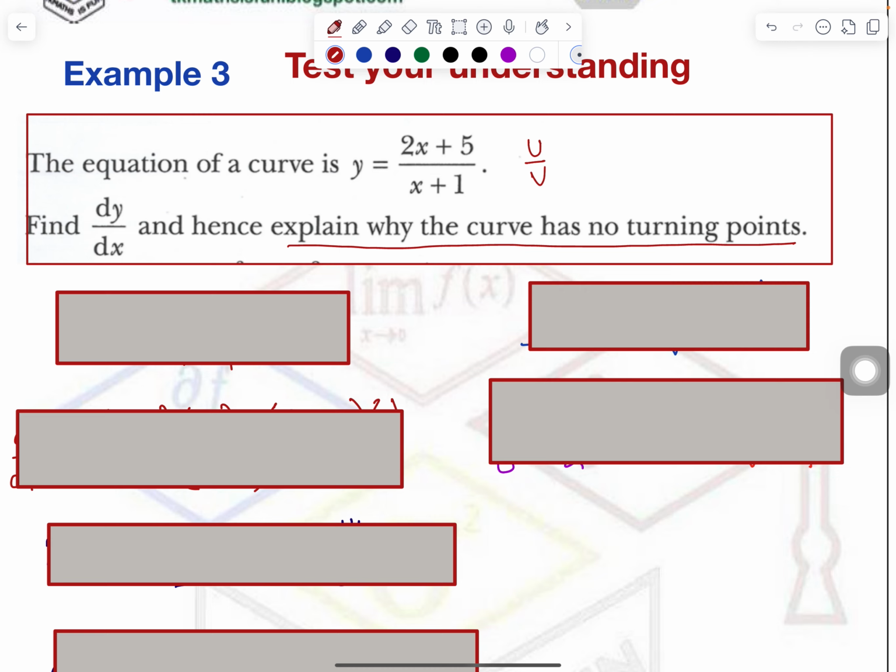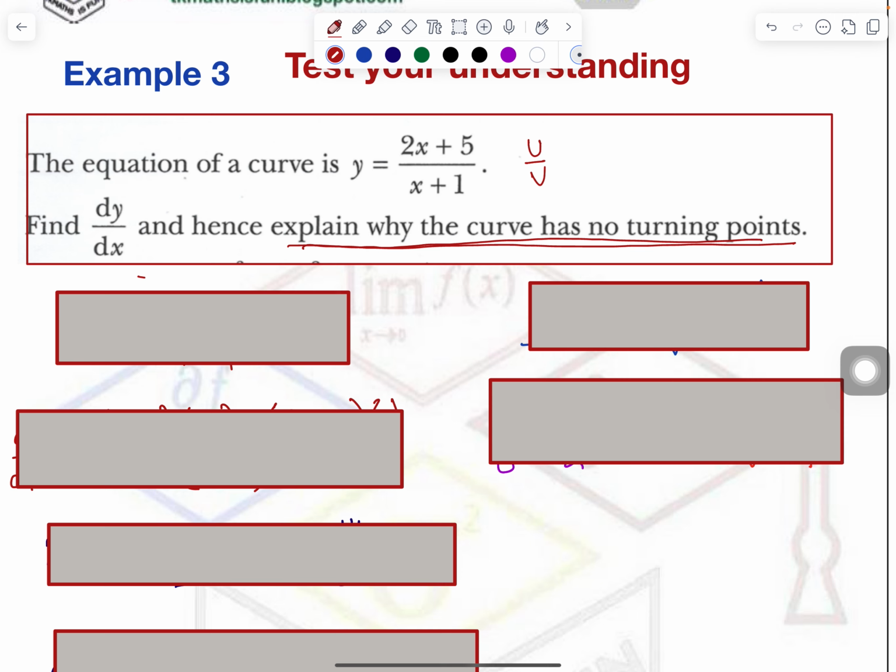Without solving anything, what should come in your mind? When we differentiate it, this gives us gradient function. And when you put it equals to 0 and solve it, you get the value of x. That value of x tells you that you have a stationary point there. But here you have to show it has no turning point. So you know what will happen? Yes, you are absolutely right. When you will put it equals to 0 and try to solve it, you will not get any value of x. You understand? No value of x you should get. It means there is no turning point.